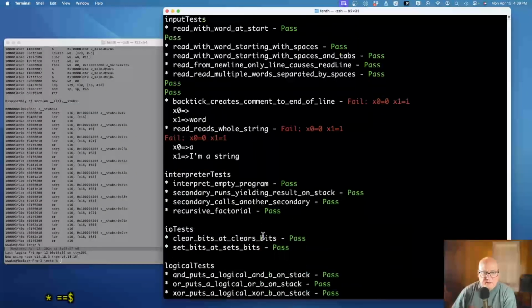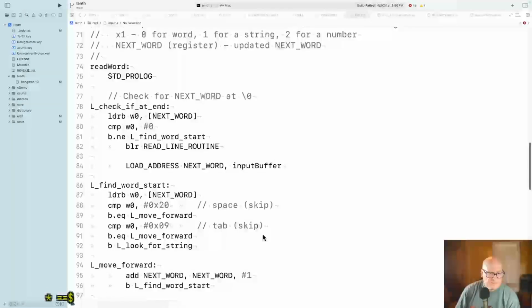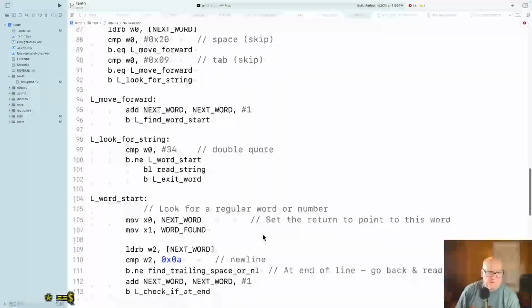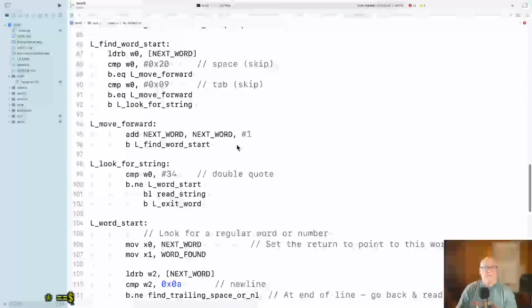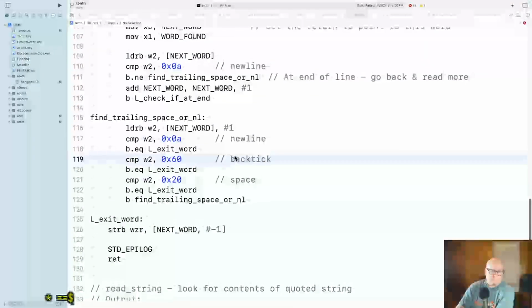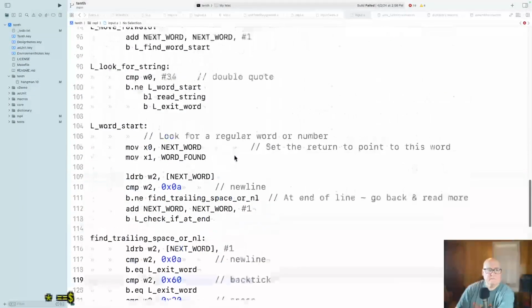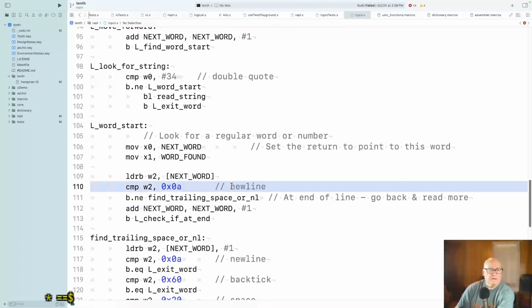Okay, back. X0 equals 0, x1 equals 1. X1 is word. Yeah. Maybe it's here.